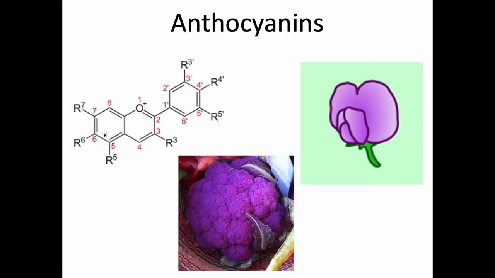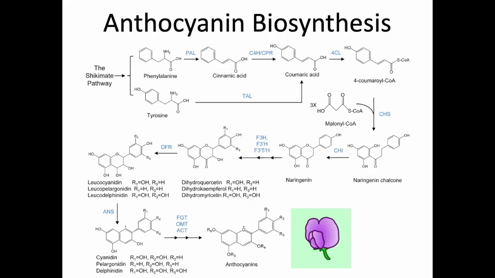Well, we get anthocyanin. I keep saying we, pea plants. Pretend you're a pea plant for the next 10 minutes. We get these anthocyanins from one of these. So do not memorize any of this, but the basic structure of what we're looking at here should look familiar to you.